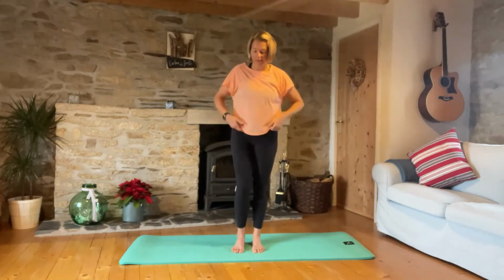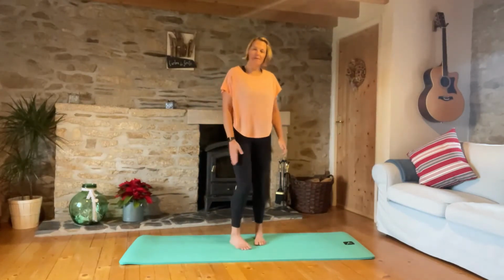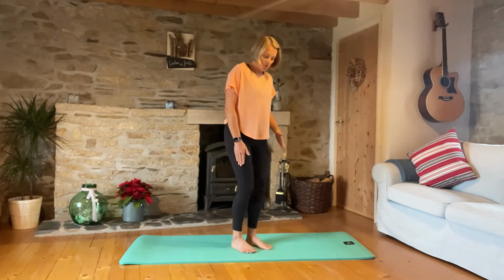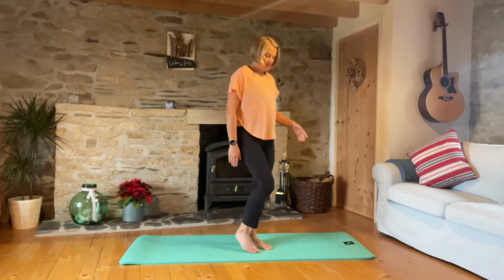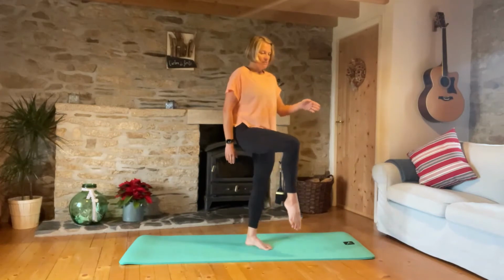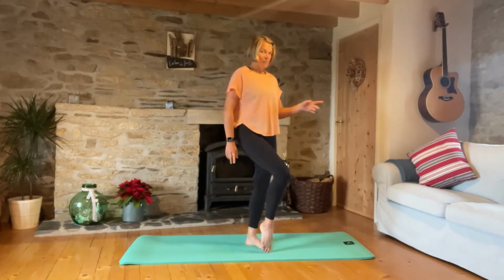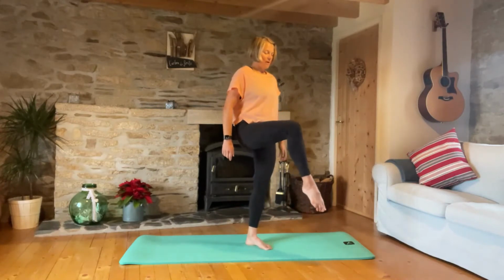And down. Good, so now let's get those legs warm. We're going to start with some single knee lifts. So I want you to take all your weight onto your left leg, and we're just going to raise the knee to tabletop and then barely tap down. So we can do 5.